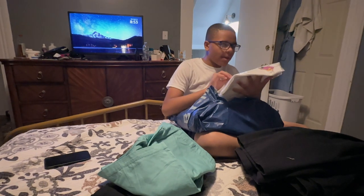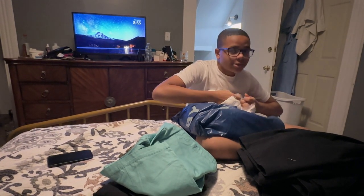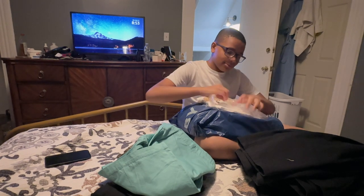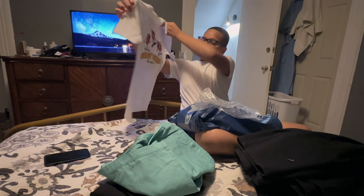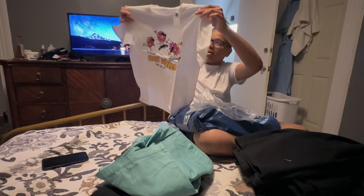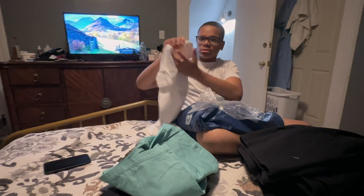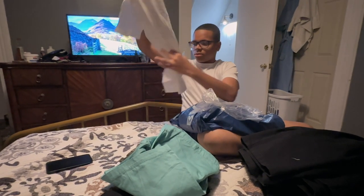First thing we have out of the bag is a shirt with donuts. We have a Singapore shirt. I'm not used to doing these. We have a donut worry shirt. That's what we call it. Because I'm so used to buying your men's smalls, and this is, I think, kids extra extra large, so it should be fine.